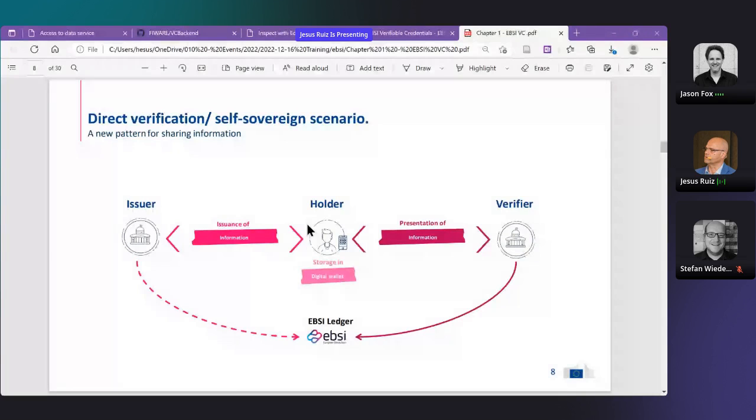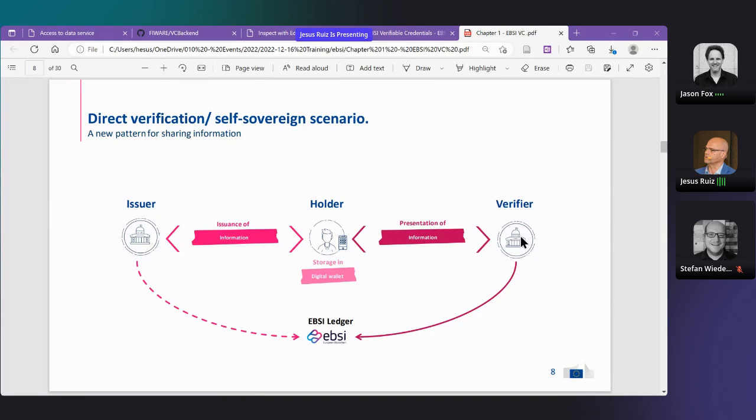Or a public administration can attest many things. Essentially, every document that the public administrations provide to the holder can be replaced by verifiable credentials, and that's very easy. And then when the holder has these credentials in the wallet, like with the physical ones, the holder can present the credential to the verifier.